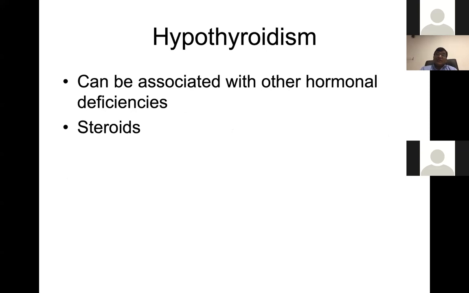Also, the other thing that you need to be aware of is that hypothyroidism can be co-associated with other hormonal deficiencies, like steroid hormones such as cortisol; adrenal insufficiency in addition is common with hypothyroidism. So what can happen if you start thyroxine in a patient already having hypoadrenalism is that you might precipitate an Addisonian crisis. So if you have doubt, you should not rush, but perhaps test the patient for hypoadrenalism, and then start thyroxine after starting hydrocortisone.